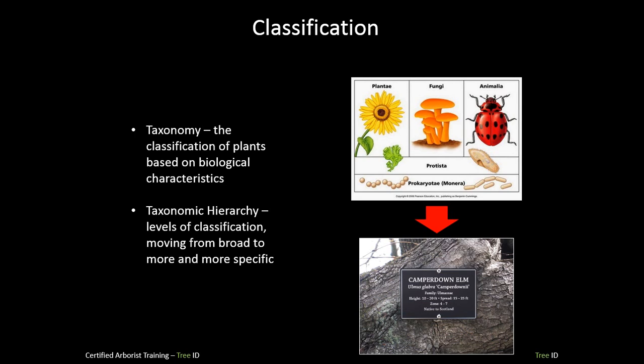Taxonomy is probably something you learned in high school biology, and it is the classification of organisms based on characteristics that make them similar or dissimilar. There's a whole hierarchy going from the most basic, which is the kingdom. We have plants, fungi, animals, protists, which have a nucleus, then the Monera, which are your very simple, no nucleus organisms. And then we get down from that very broad classification that includes those five things, which include everything on Earth as far as organisms, to things that are the subspecies level, like this cultivar below, this Camperdown elm.